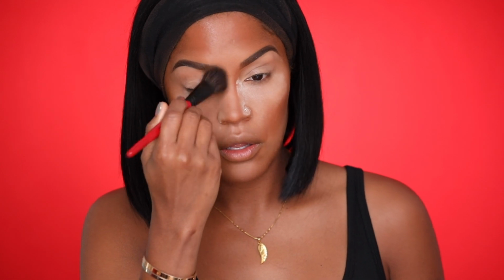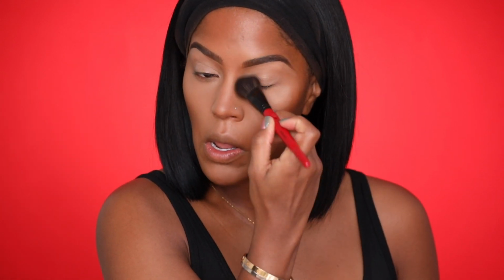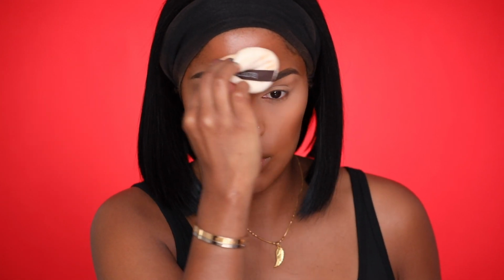And you know what I'm also gonna do? This is a little trick that I learned from like every professional makeup artist. Whatever's left over on the little powder puff, which really isn't a lot, I'm just gonna kind of blot in areas that I feel like I want to be a little bit more matte. So like my forehead here, I'm just gonna blot it just a little bit. I know, don't be alarmed. It's gonna look a little bit light until I set it with my setting spray. So it's cool, we cool.